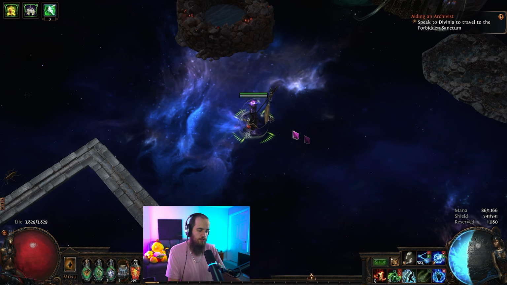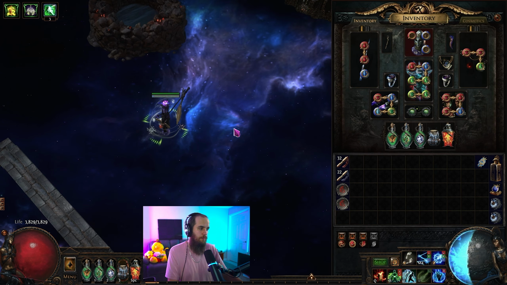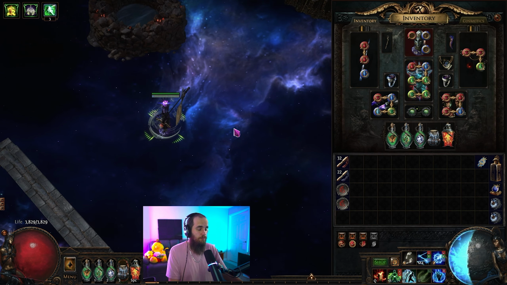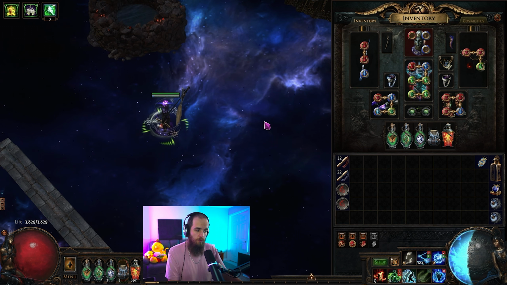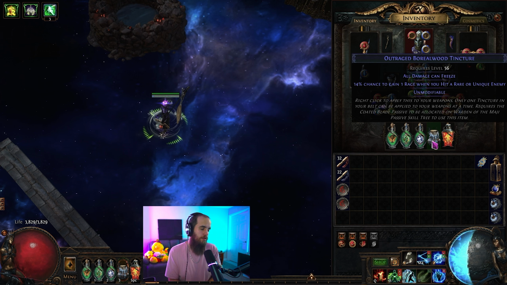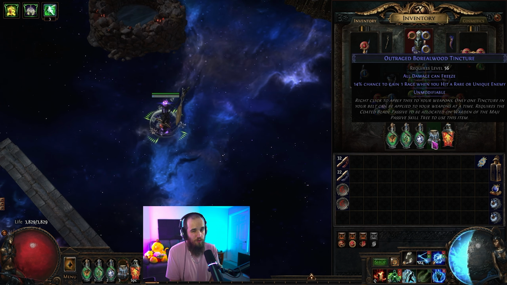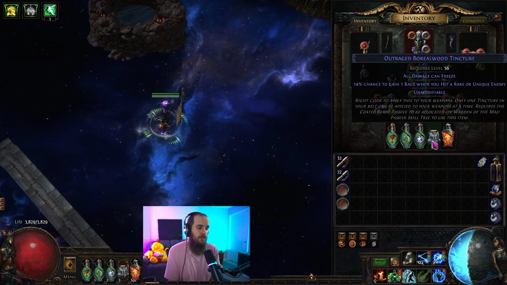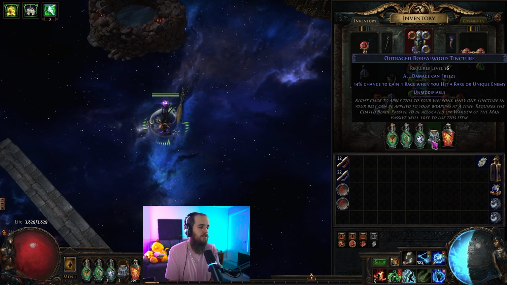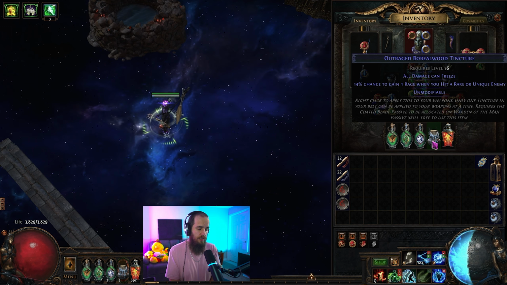Now beyond that, the next skill that you might see on my bar is Berserk, and this build actually can use Berserk better than most builds I've ever played, even in current day PoE where Combs is nerfed. That is because of the outraged boreal wood tincture that I'm using. Now, you don't have to use boreal wood. The freeze one is more expensive here. You can use pretty much any of the tinctures that you want, but freeze is quite nice. You'll see that it says 14% chance to gain 1 rage when you hit a rare or unique enemy.